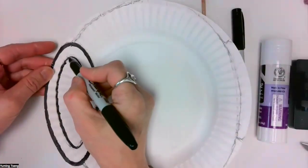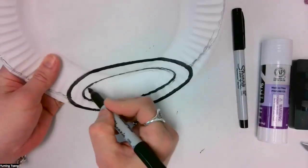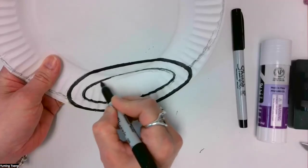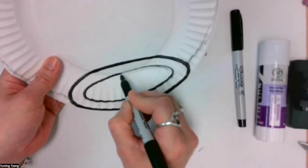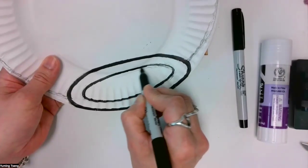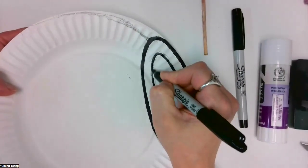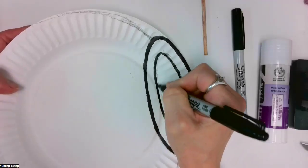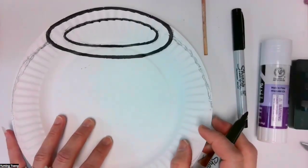Okay, let's do it together. One, almost there. Color in. Here we go, like that.